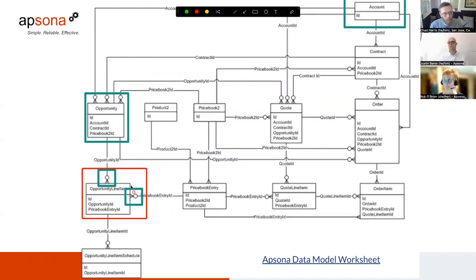So underneath an opportunity, there could be multiple products that opportunity represents. And that opportunity product has a relationship up to a product. And you can see that this square here has the little triangle symbol here and here. That means it's a many-to-many relationship. There could be many opportunity products that are relating to an opportunity and a product at the same time. That's a little deeper than we necessarily need to go, but I just want to start to familiarize you with these terms.